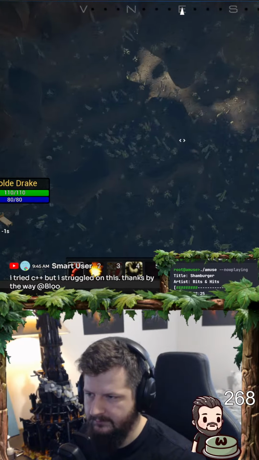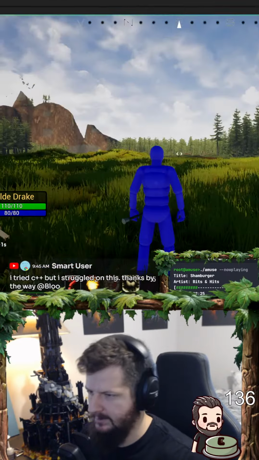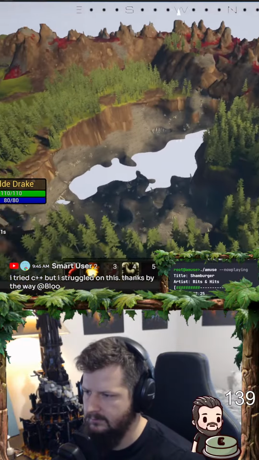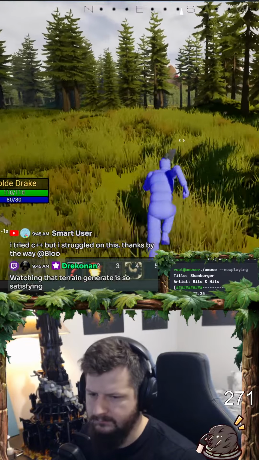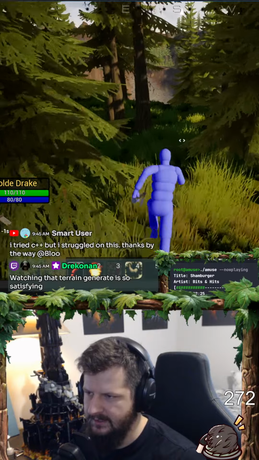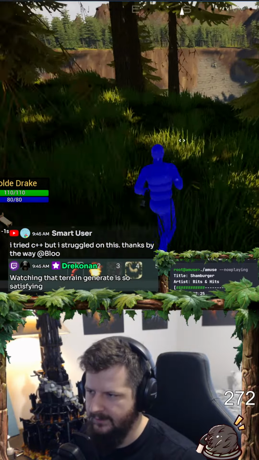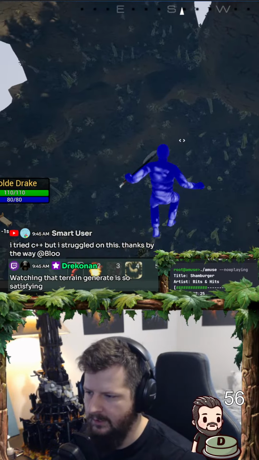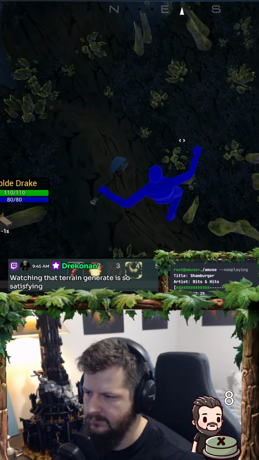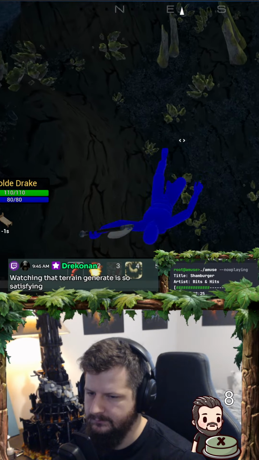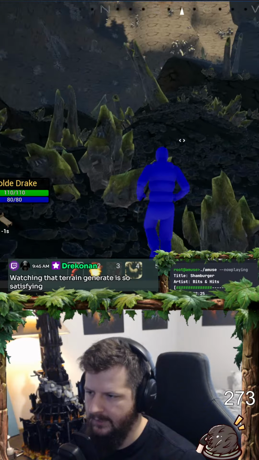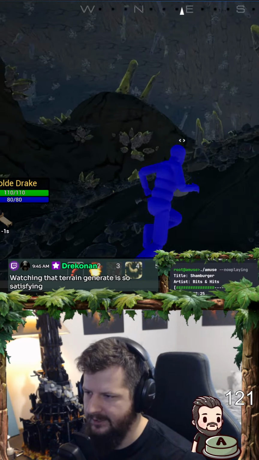Look at this nice cave. Look at that. Some of the chunks aren't generated, but it looks nice. Where was that at? It's right there. Watching the terrain generate is so satisfying. I agree. I think it's very fun. Just like exploring seeds, and it'll only get more and more interesting as well. Oh, Jesus. Okay, I didn't mean to run off the edge there. Ow. No fall damage yet.